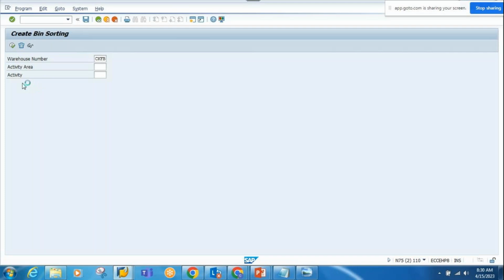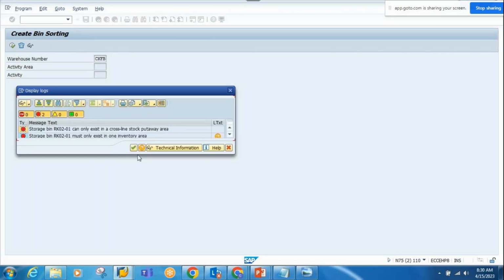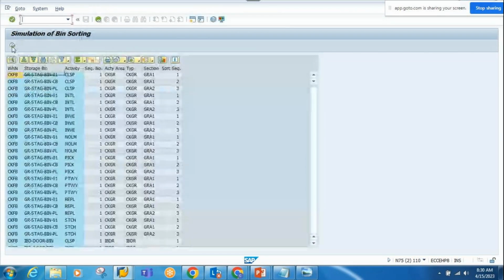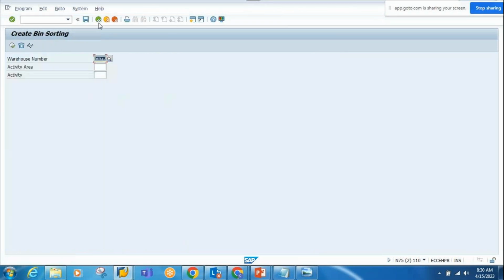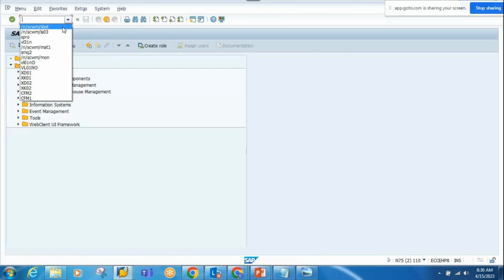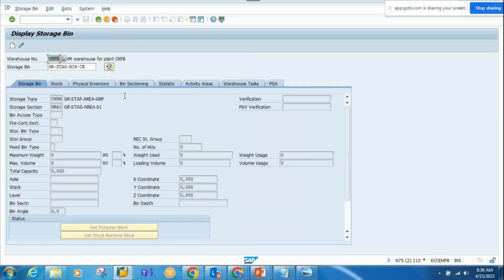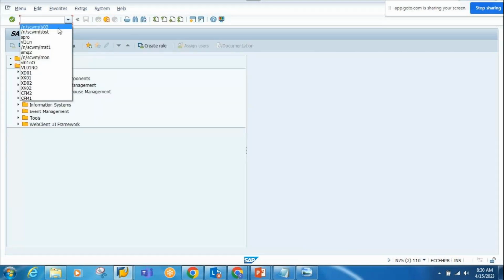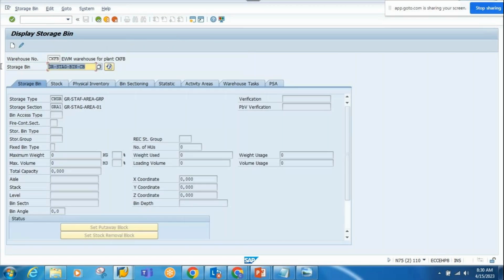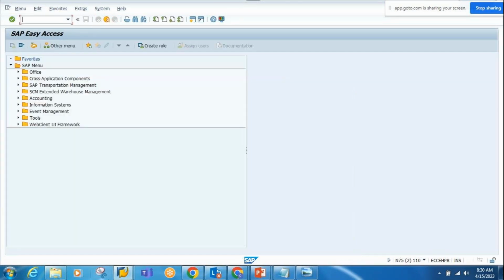All complete warehouse handling. Now activity areas came. Now it will come.